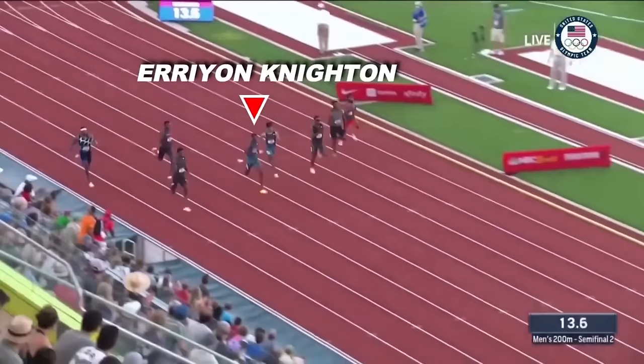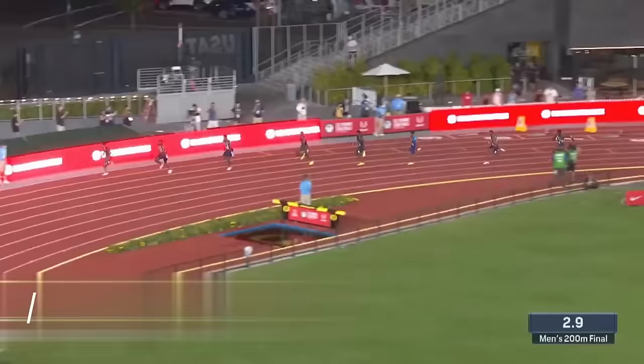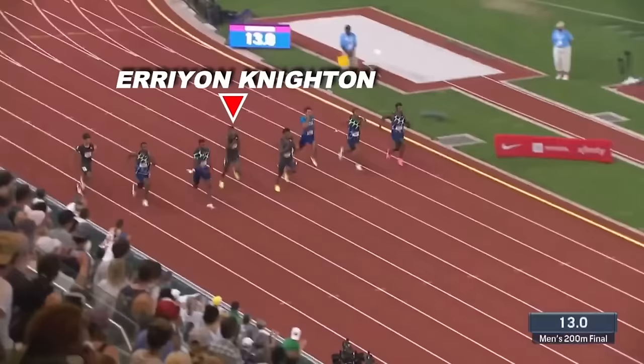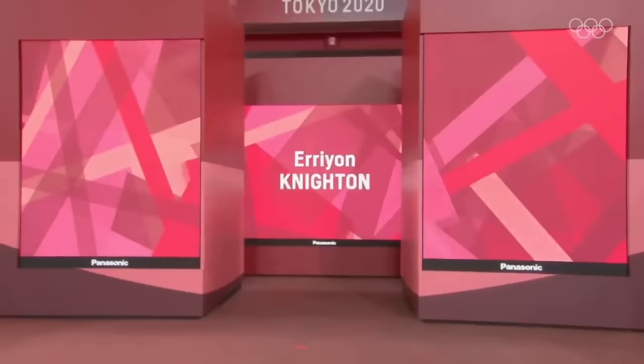He said he did the weight room but it would hurt him sometimes, so he mainly ran. Based on training hundreds of athletes, here's what his training plan probably looked like. On Monday, he probably did an acceleration and max velocity combo — a lot of 40 to 60 meter high quality sprints with a lot of horizontal plyometrics, and not too much weight room work. Tuesdays and Thursdays were 50% tempo days, something as simple as 10 times 100 meters at 50% tempo with short rest, more for a cardio base.